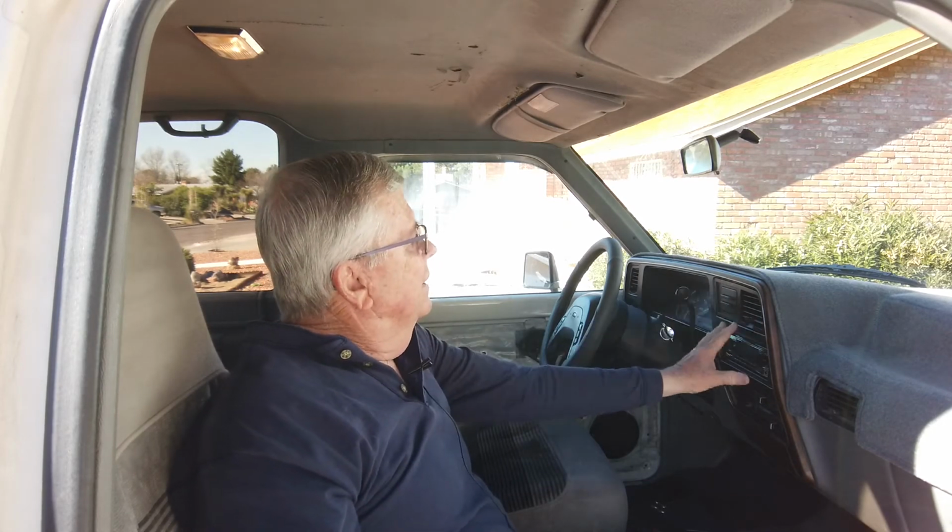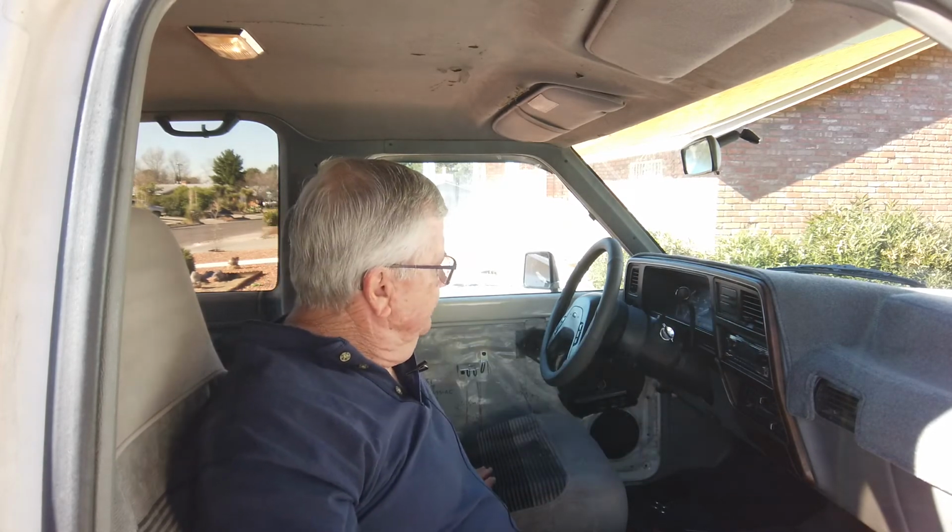I've had the dash off, cleaned the dash. I think I pointed that out before. All that stuff's been done. I need to clean this seat. I've cleaned this seat with steam. This seat turned out, I've talked about it, but it turned out nicely.